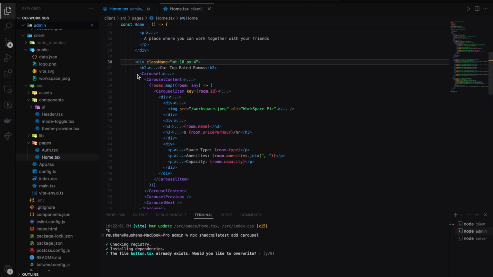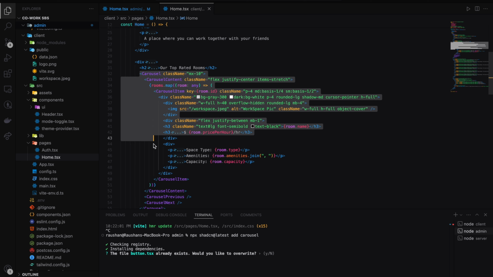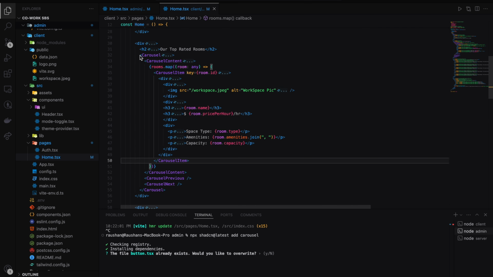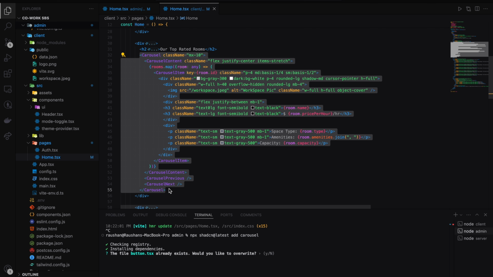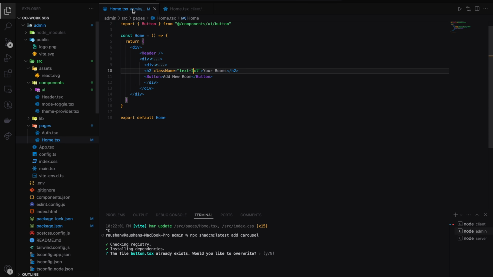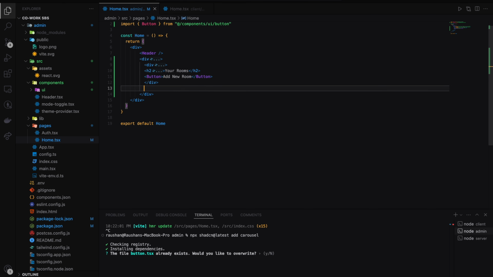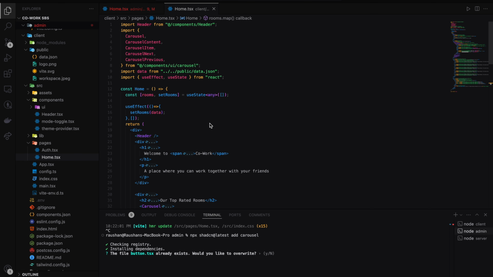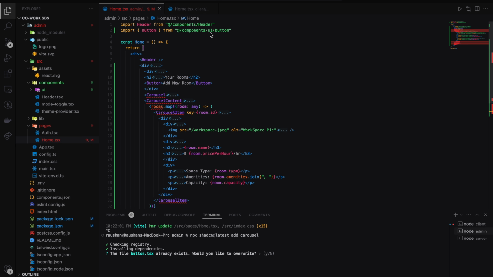This is the empty one, and we need this browser component. Just copy this browser component from here to here and paste it after this div. And after that, simply copy this one and paste it here. So yeah, like this.